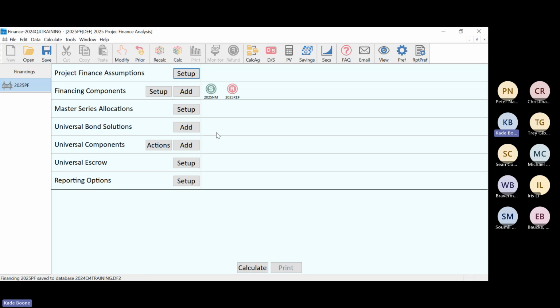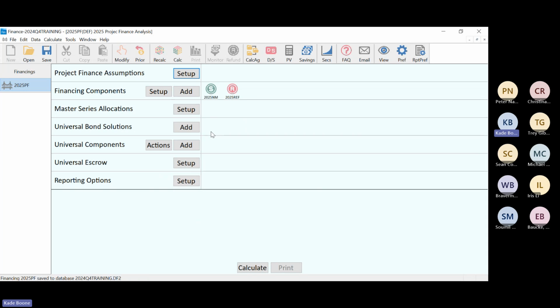But we know right now, universal bond solution, if these were solved separately, one's not wrapping around the other, you're probably not going to create a universal bond solution. We may have expenses, we may have project fund, we may have reserve funds that are calculated in aggregate, allocated to one or both or whatnot. But you may not have some kind of an aggregate solution. Then you don't really need a universal bond solution, but more times than not, you probably will.